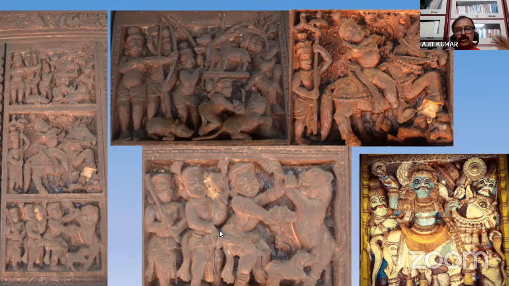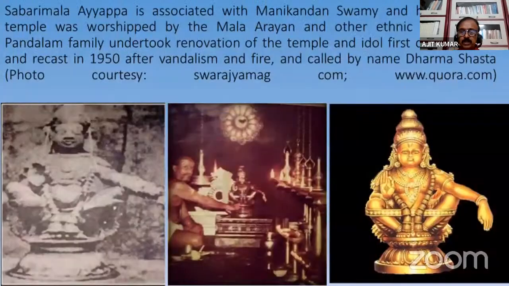So Ayyappa iconography is different from that of Shasta, as noticed earlier and which continues into later periods. Shasta is always shown riding an elephant, and Ayyappa is shown as a hunting deity, accompanied by his kith and kin, hunting different animals in the forested environment. And in the panel is also shown a person killing a tiger with bare hands and a sword in his hand. Shabarimala Ayyappa temple is associated with Manikanda Swami, and is a memorial temple built by the Malayan community and other ethnic groups which worshipped it.